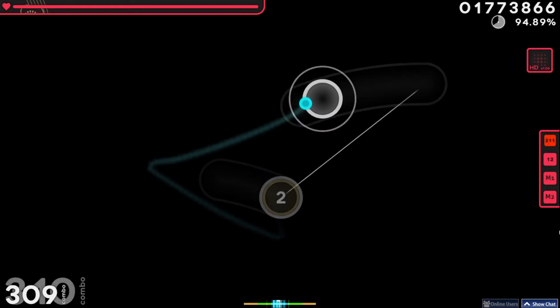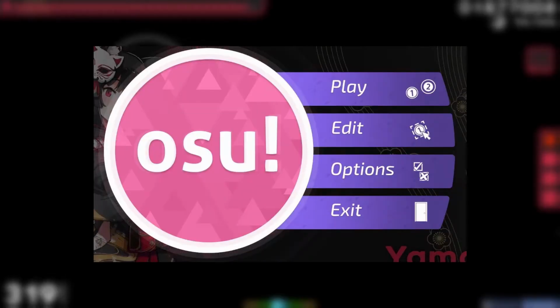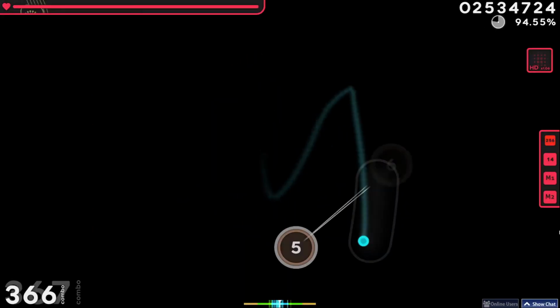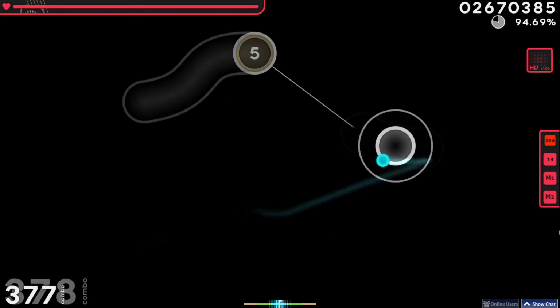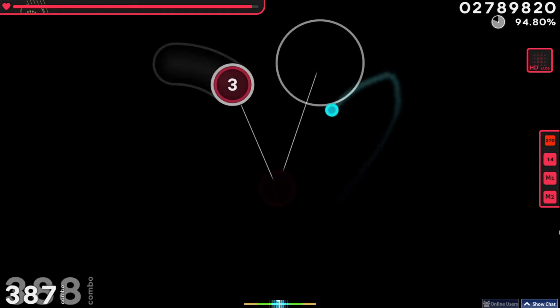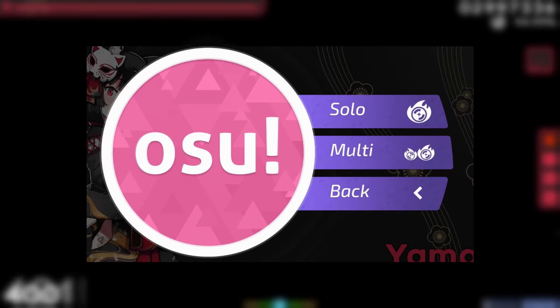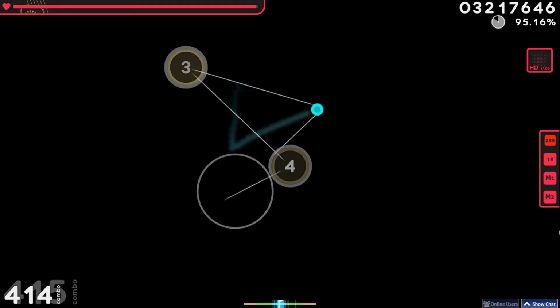Once you open OSU, you will be greeted by the main screen, and when you click the circle in the middle of your screen, you are shown 4 options. There's Play, Edit, Options, and Quit. These are all pretty self-explanatory, so we'll move past this bit of interface. Once you press play, you can choose to play solo or multiplayer, but for the sake of this video, I'll be showing you the solo interface.